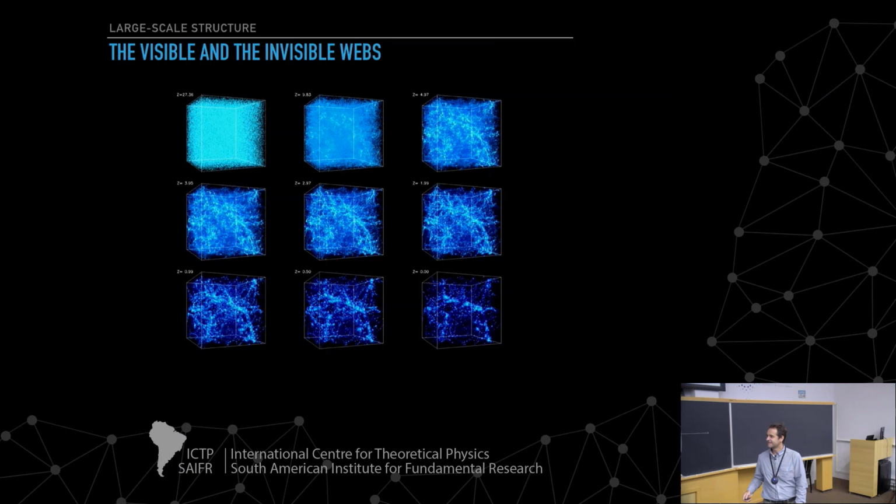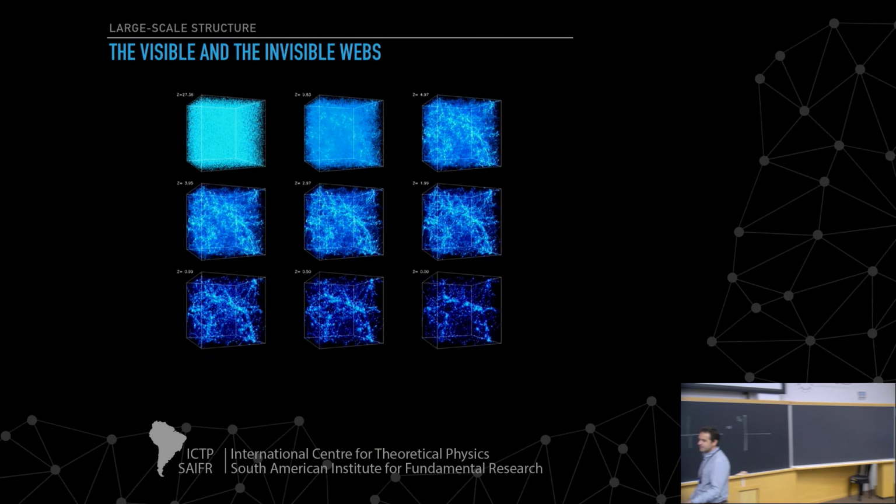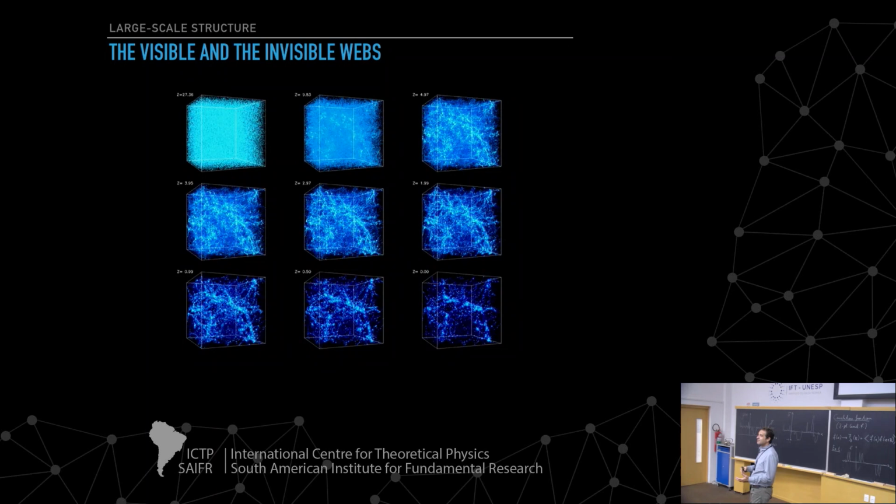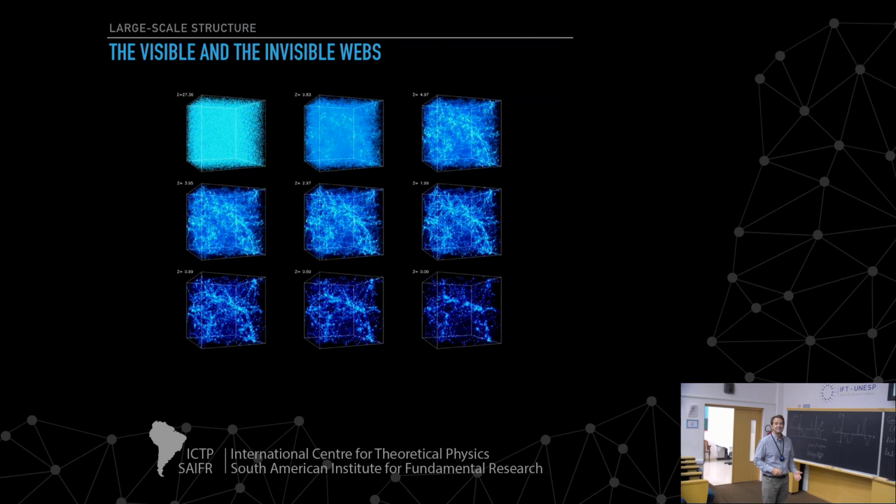And as you see in time, the regions which were initially denser, here for instance, you can see a denser region that gets denser and denser and eventually becomes a really dense region. And other underdense regions like this one here, which were already underdense, become much more underdense in the future. So this growth of structure is like income inequality. The rich get richer, the poor get poorer. This is what gravity does.